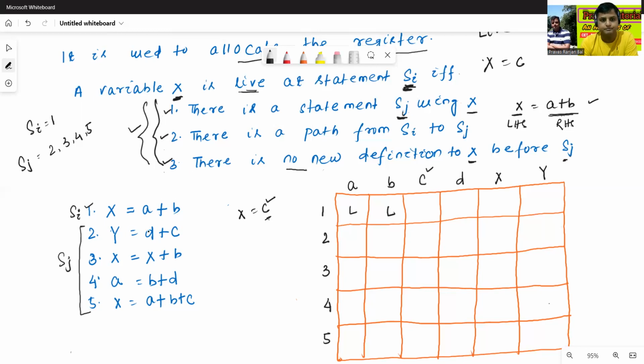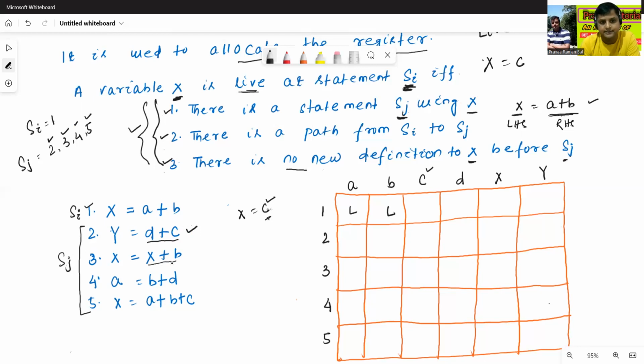Here S means the second statement, third statement, fourth statement, fifth statement. We check where C is present on the RHS part of S. We start from the second statement and search only the RHS part.